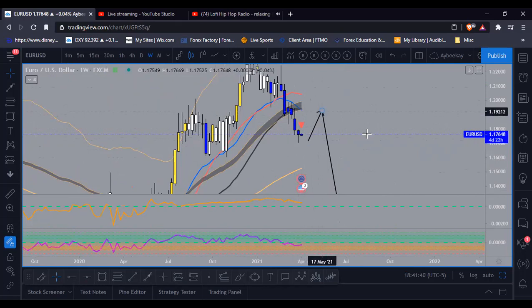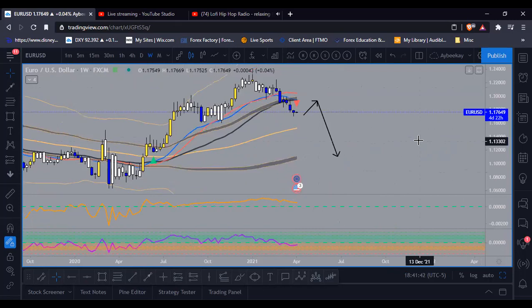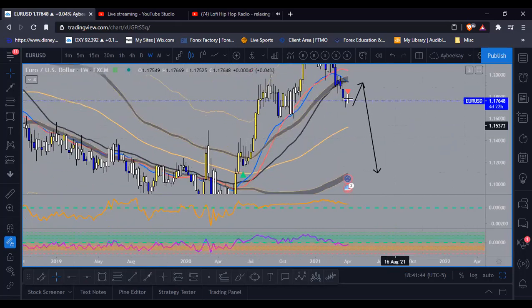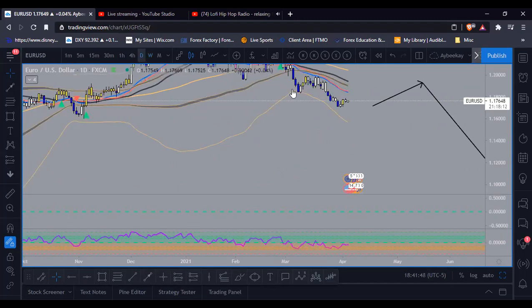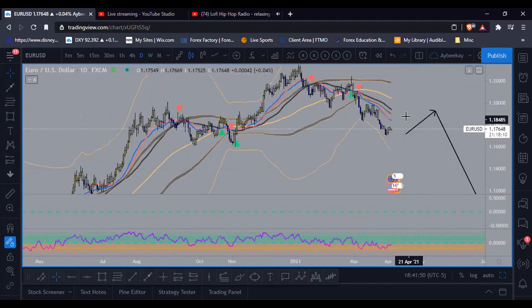So I want this retracement and then a continuation to the downside. I've been waiting for this for the past how many weeks now, and it's starting to play out. So that's what I wanted to see right now. Daily time frame. By the time price gets up here, it's not going to call for a buy. So that's what I want to see still, regardless.